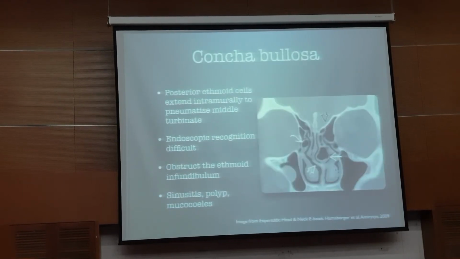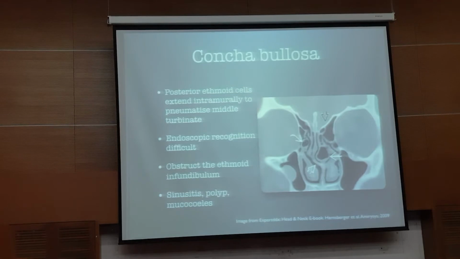So this is the most common thing that you may see. Concha bullosa, often asymmetric, often associated with deviated nasal septum. I think this is quite basic for you guys, so I will not spend too much time. In this CT, you can also see that there is uncinate process pneumatization, and the fovea ethmoidalis has a rather strange slope in this patient as well. So that's the olfactory fossa there, and the cribriform plate.